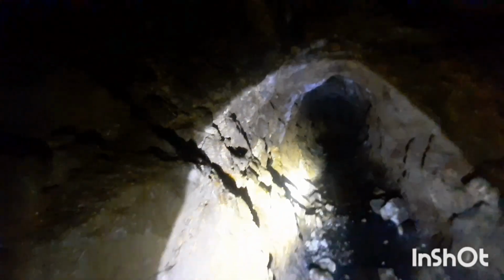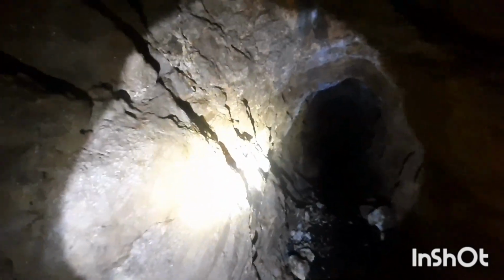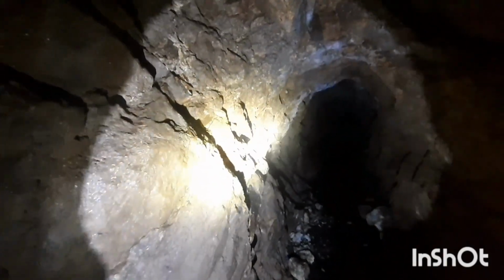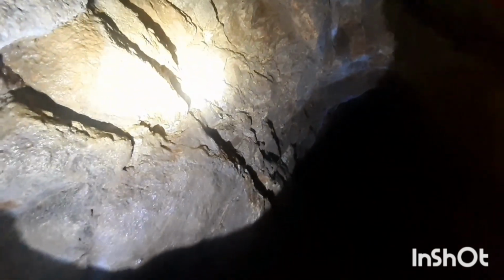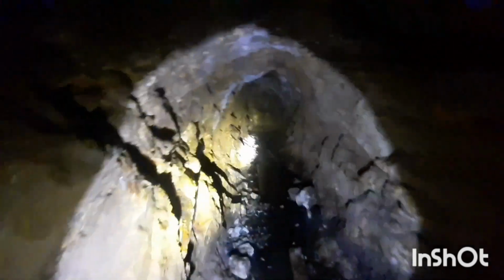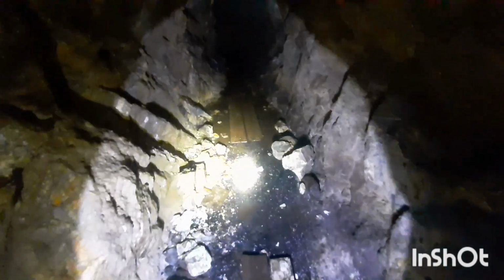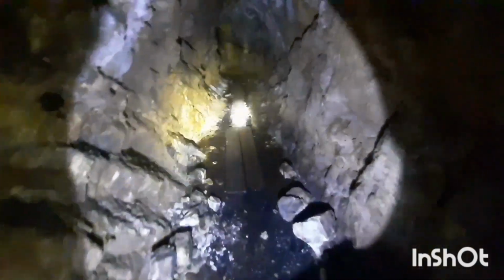And so what seems to be happening here is there's these fault lines, as you can see down on the diagonal there, down the side of the wall, and they seem to be where the quartz has worked its way up as a liquid through the fissures in the rock. And then on the ground down here we've got some lumps of very white quartz, and I'm suspecting that is also kaolite, which is just a different type of quartz, quite a soft white kind of quartz.